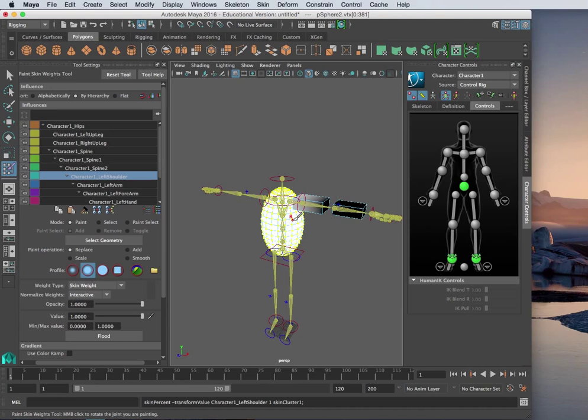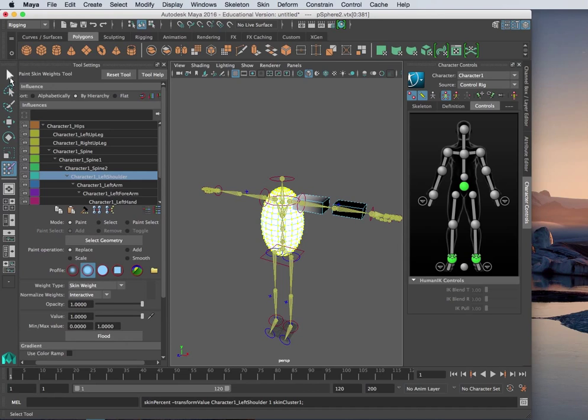I could have selected fewer vertices on the egg so that it only doesn't influence that certain area of the egg, but I went ahead, selected all the vertices, and just pulled the value all the way to the right under the select radial. I tend to go back between paint and select when I'm doing this so I can make sure that something has changed as I went through the selected process.